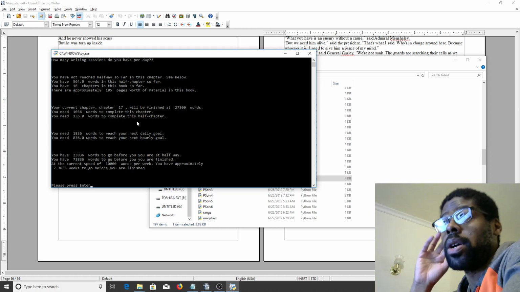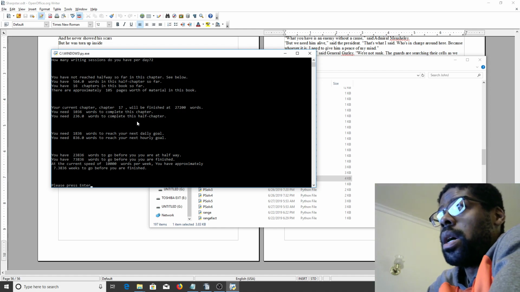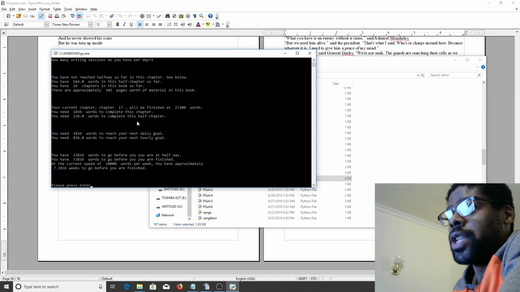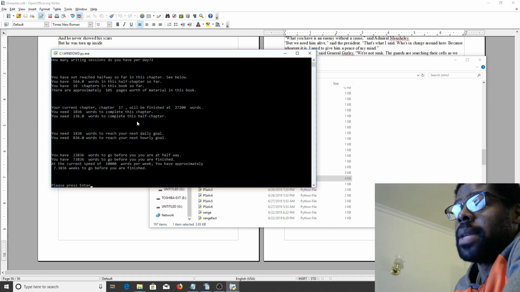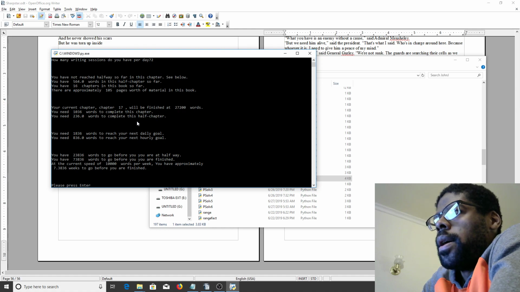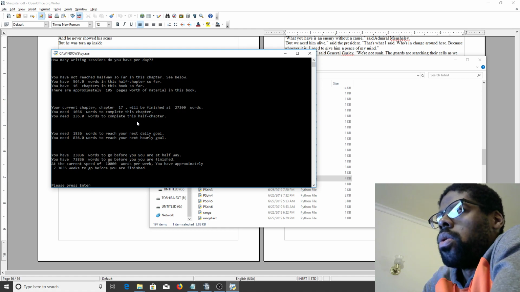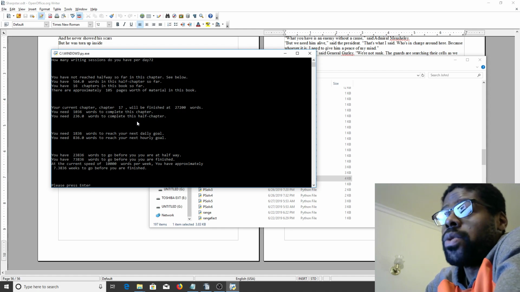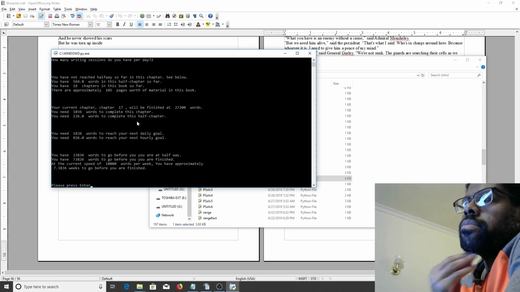So in the book, the main character is named Sharpstar, and his rival, the secondary character, is named Kenry. So the first 800 words of the chapter go to Sharpstar's story, and then the second 800 words go to Kenry.